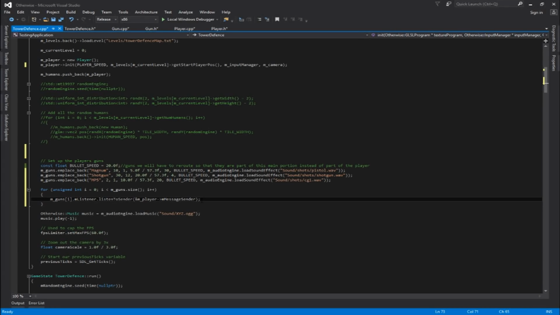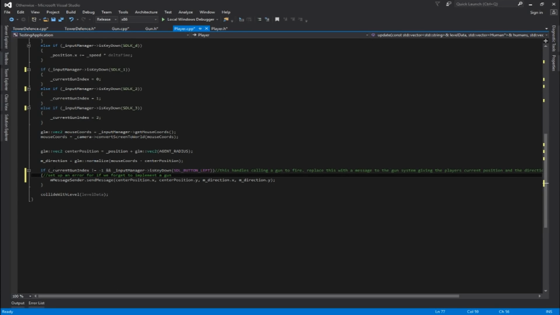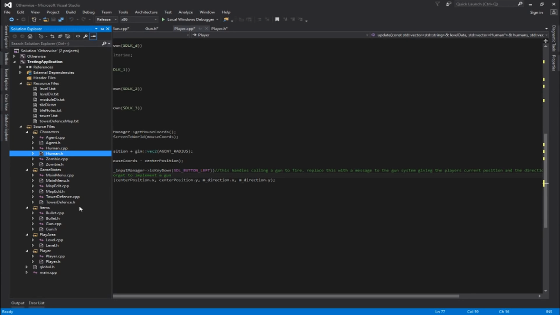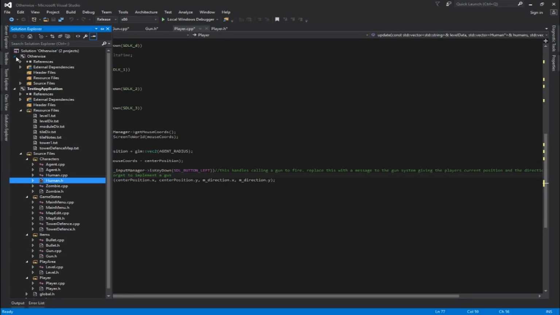So that should allow all the guns to listen to the message sender in m_player. So whenever the player updates, if the left key is down, then it will send a message with the center positions and m_directions to, let's just pop into the vector sender and make sure everything there is working.